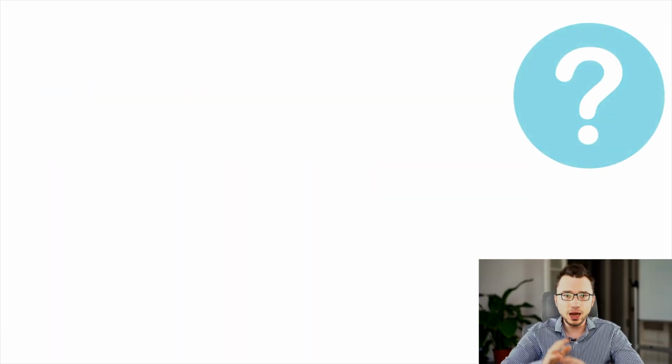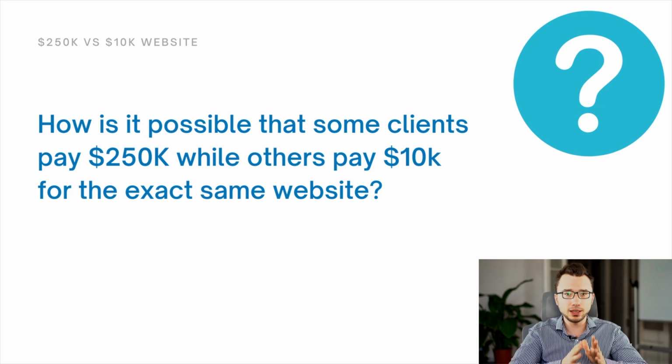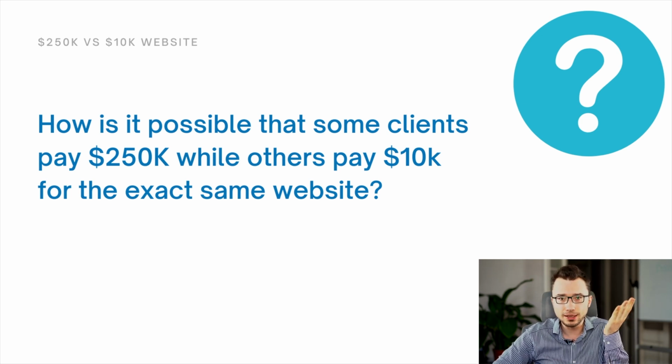to clients. How is it possible that some clients pay $250,000 for a website while other clients pay $10,000 for exactly the same website? So it's the same exact implementation, exactly the same platform, exactly the same everything in terms of delivery, but 25 times more money. How is this possible? Well, before I go into that, let me just tell you that this is very common.